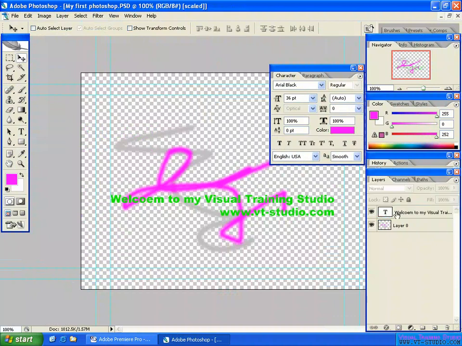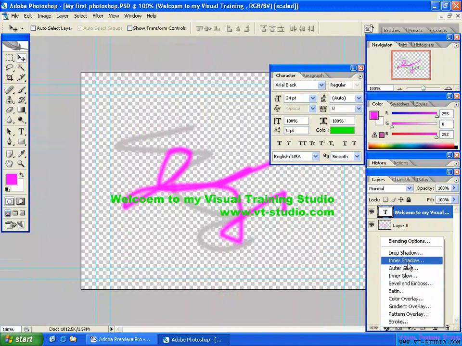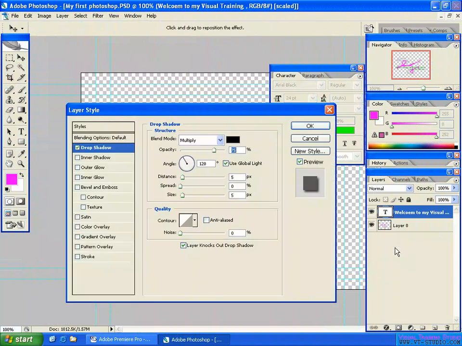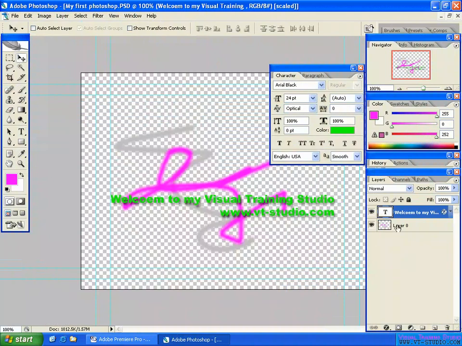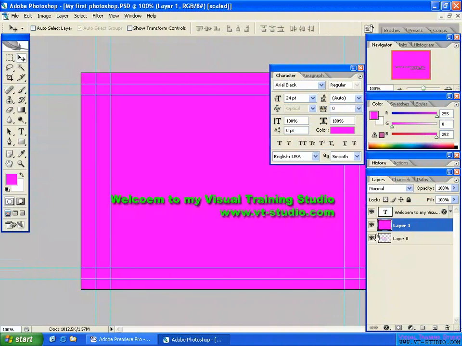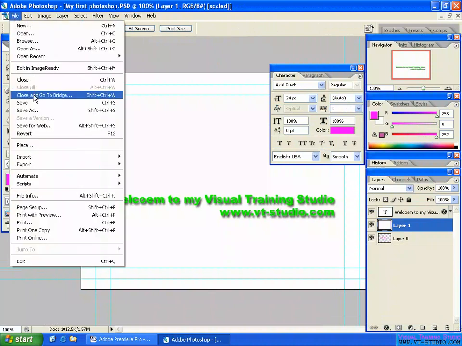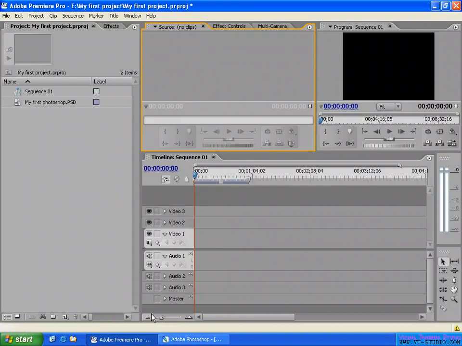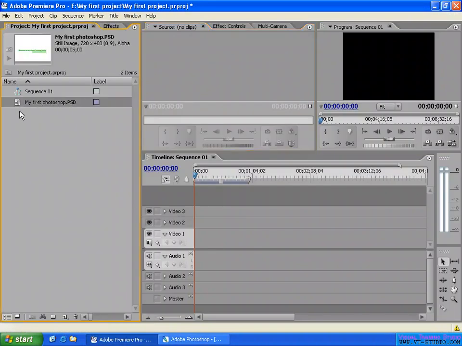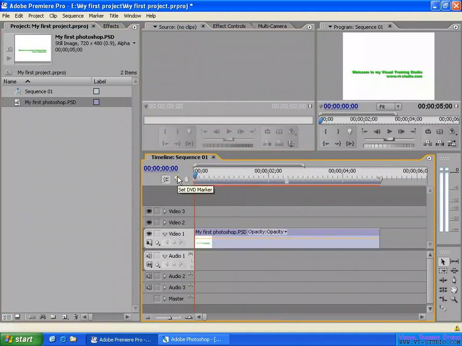in Adobe Photoshop. If you want, like this, you can paint it to whatever you want in this document and save it, and come back to Premiere, and Premiere Pro will update the change that you did in here.